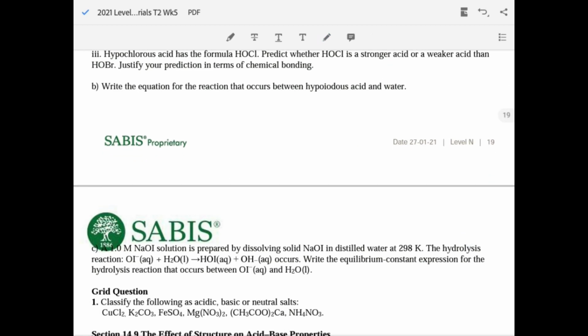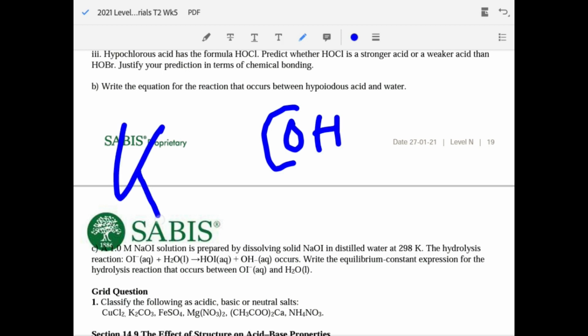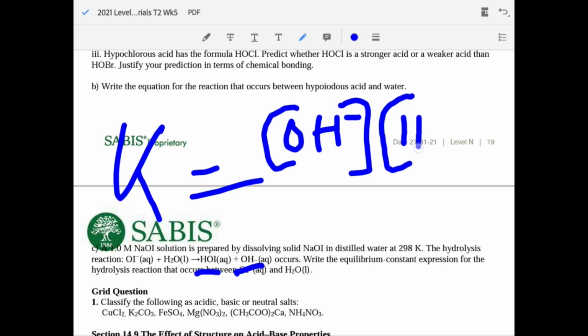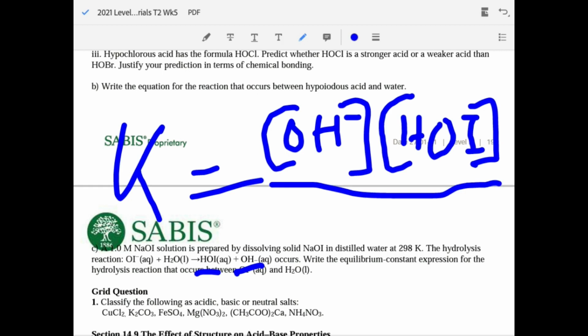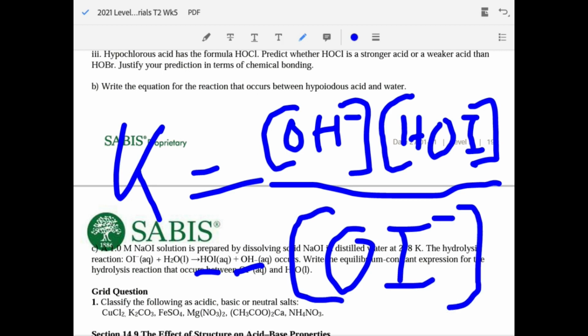So number C, you have a reaction, they just want the equilibrium constant. So for equilibrium constant, you only include the aqueous, and you include gases if it's only gas, or if it's only aqueous, you use only aqueous. So K is equal to products over reactants: OI minus, times H3O plus, over HOI. You put it to the power of the coefficients, and since it's only one, you just do it like that. And that is pretty much it for question 3.